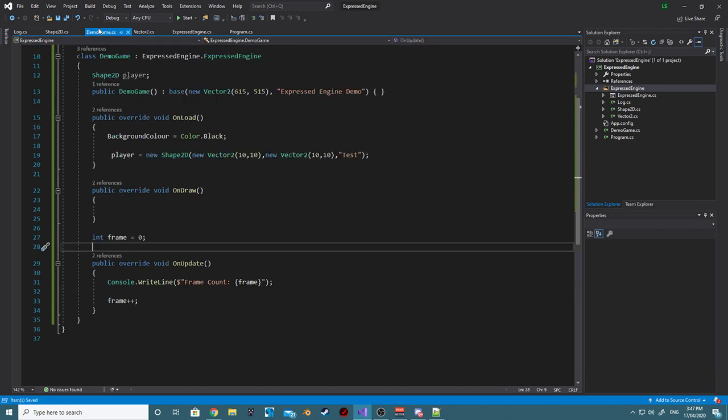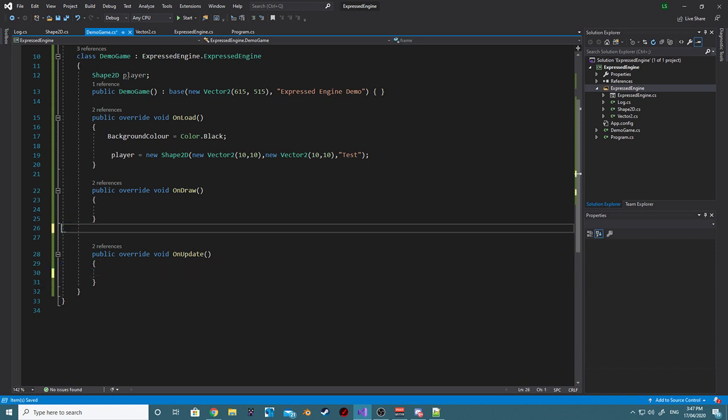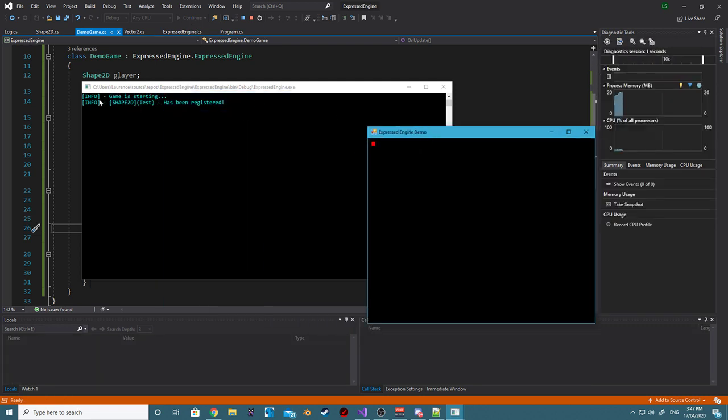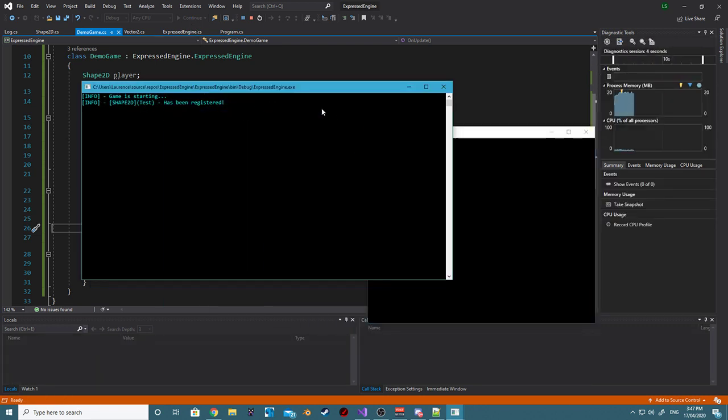And on top of that, let's remove that spammy frame counter, because that was just a test to see if the frames are actually working. There we go, so game is starting, and it has been registered.